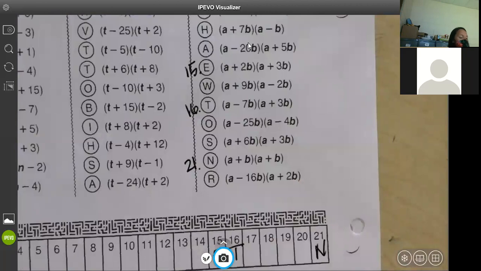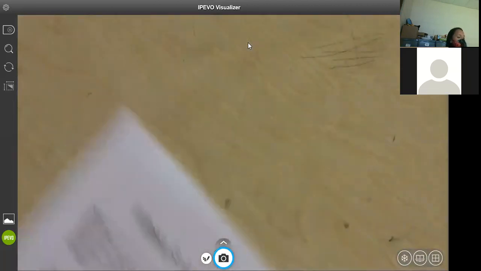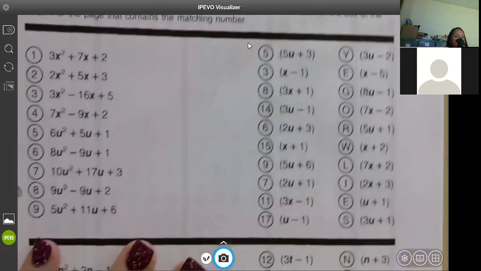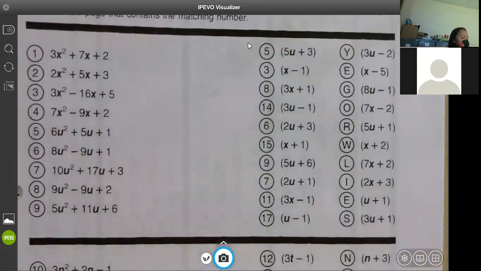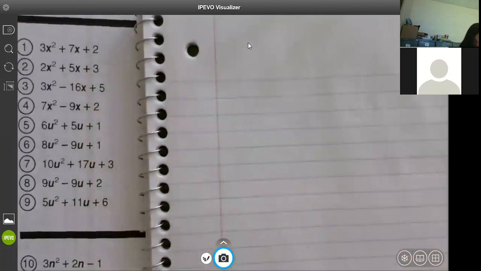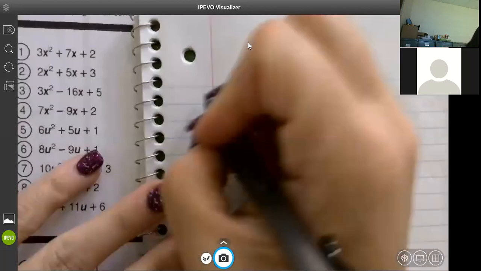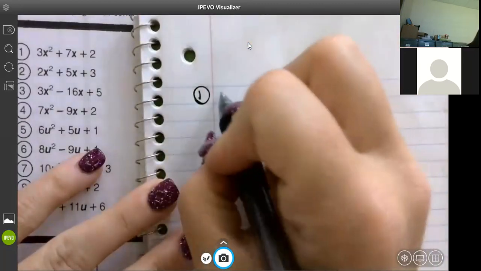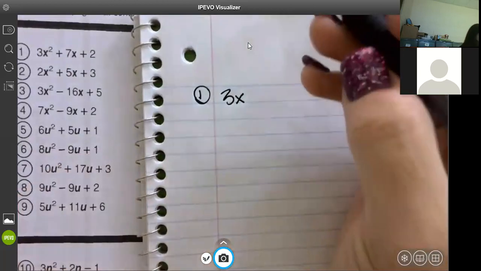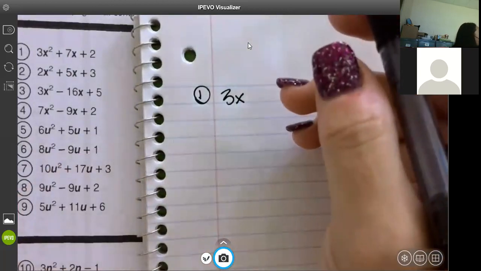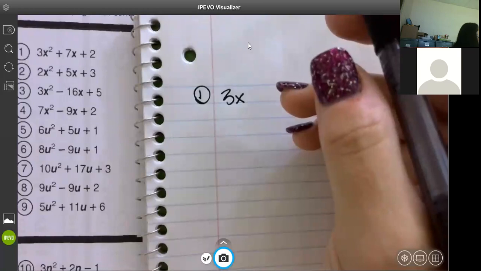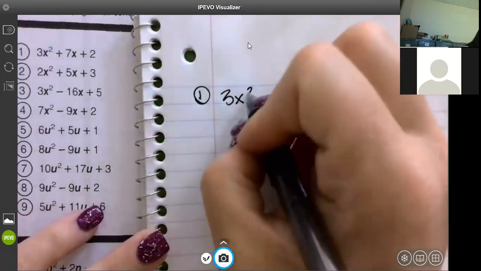All right, so that worksheet's pretty cut and dry. This next one is the one that we did yesterday. And I have a lot of people that haven't turned in their homework, so we're going to work on a few of these. We're going to work on quite a few of these. I'm just going to go down through the list. I'm going to start with number 1, and then I'll show you how to get your answers. These do not have GCF, so we're only practicing slide and divide.